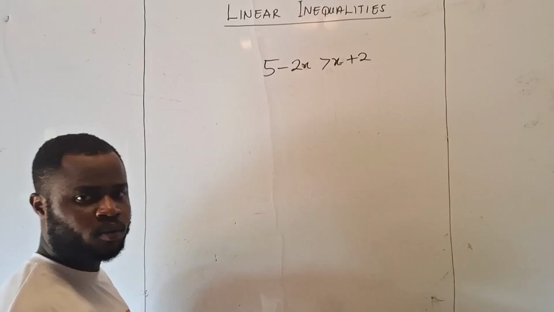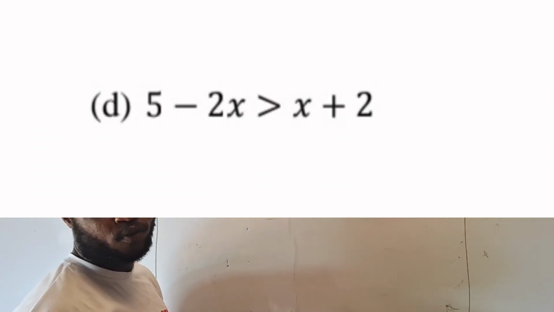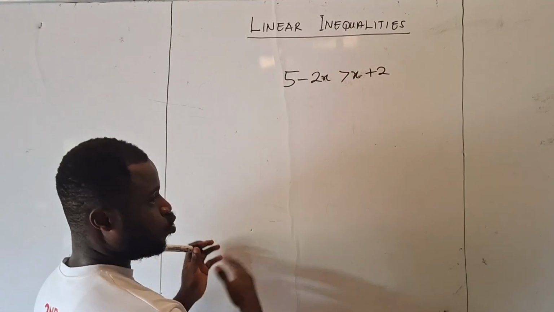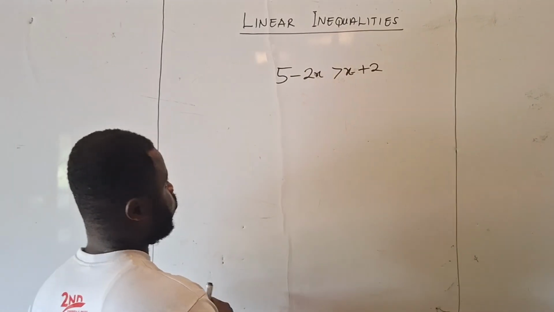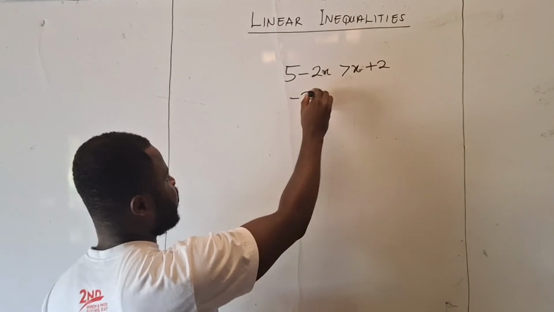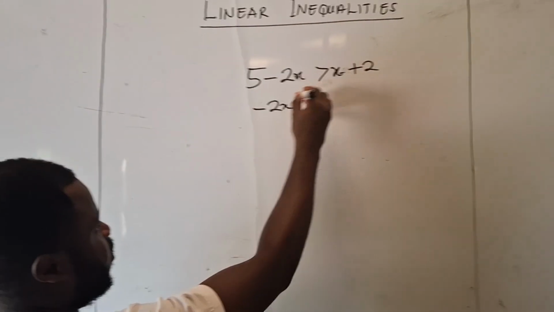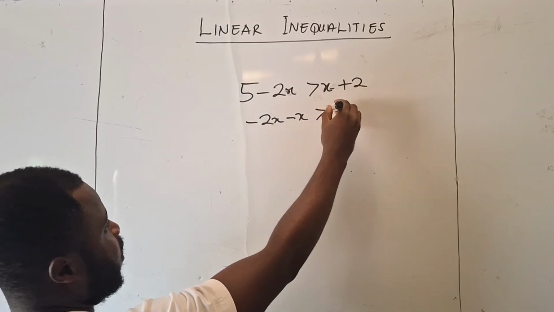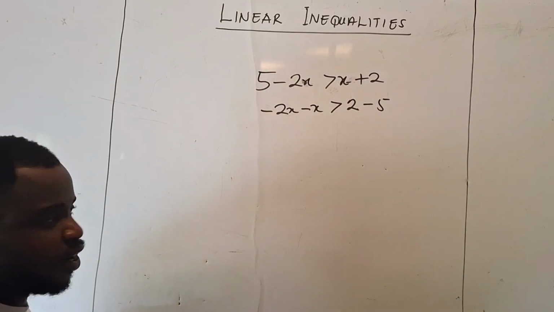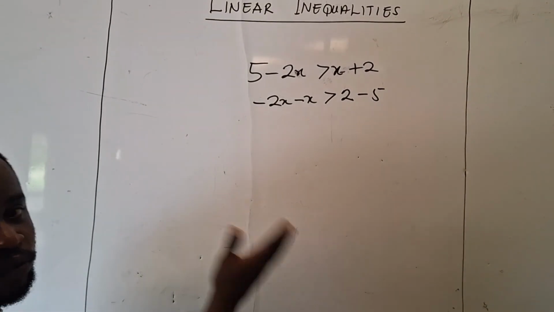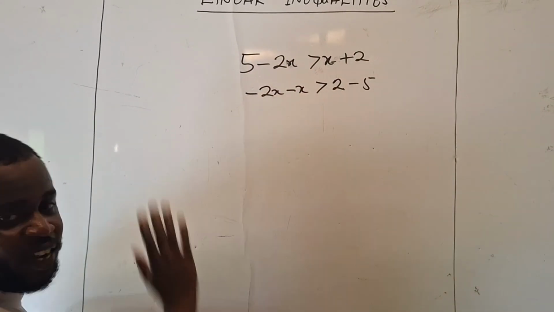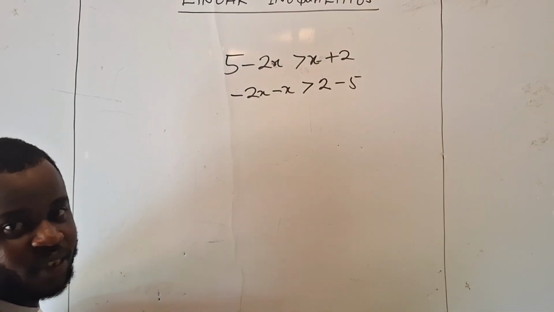We are taking another one. In this question, we are finding the truth set of 5 minus 2x greater than x plus 2. We all know we group variables at one side and numbers at one side. So we are leaving the 2, the positive is affecting the 2, so don't forget. So we have negative 2x, then this x here is positive, so minus x. Greater than, now 2, this 5 coming here will be negative 5. Don't forget, when the sign is in front of a number, it is affecting it. So when you are leaving the 2 here, it should be with a negative. Be very careful with that.